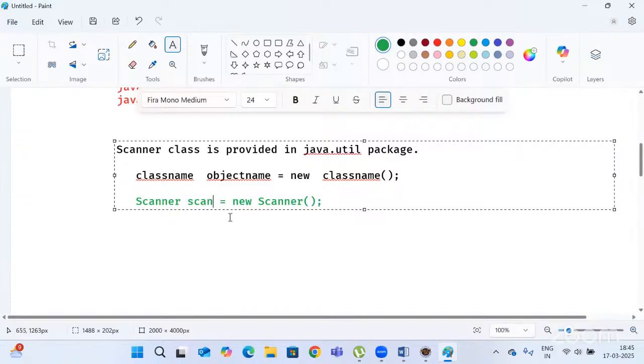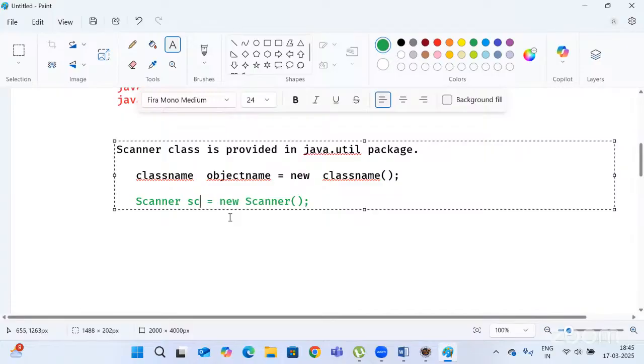You wanted scan? No, sir, I wanted only the shortcut sc. Okay, sc is also correct. sc and scan are both correct. Your choice, whatever name you want, you can type. So Scanner scan is equal to new Scanner, or Scanner sc is equal to new Scanner.